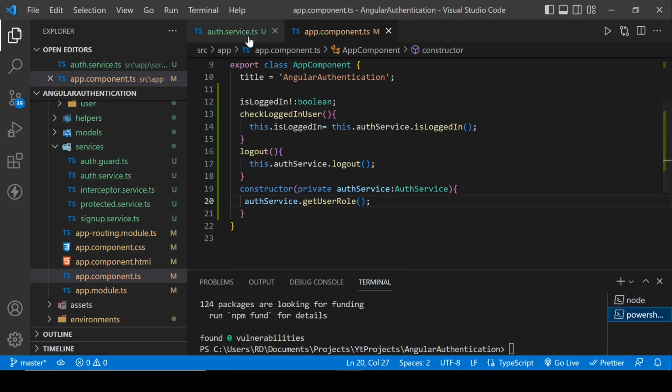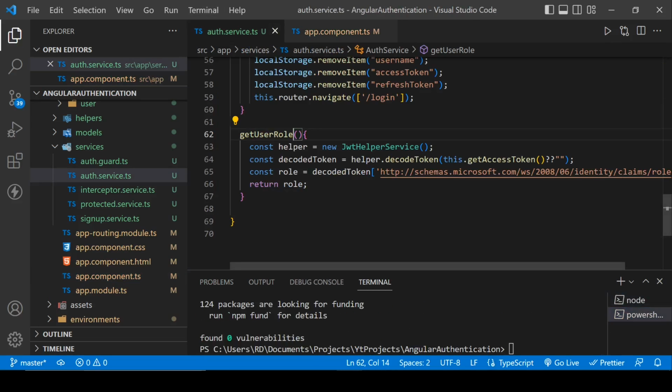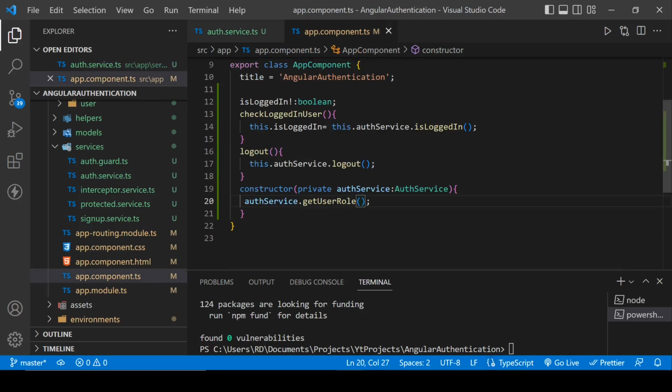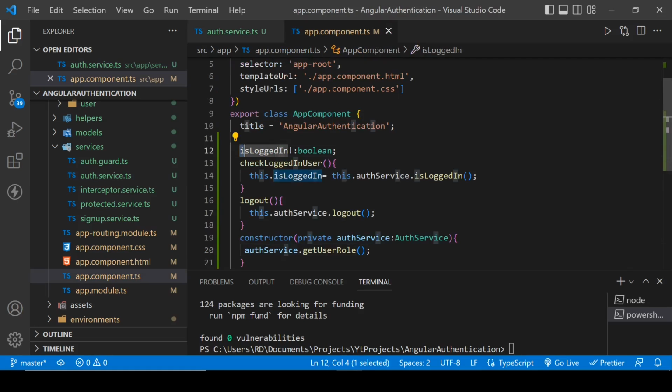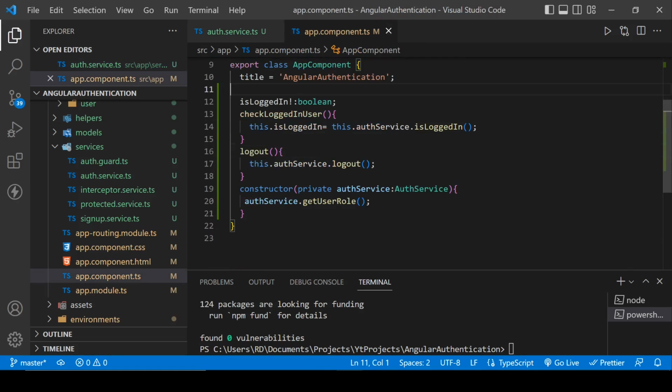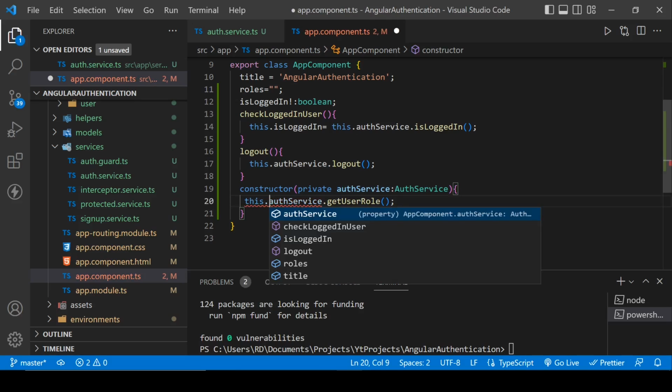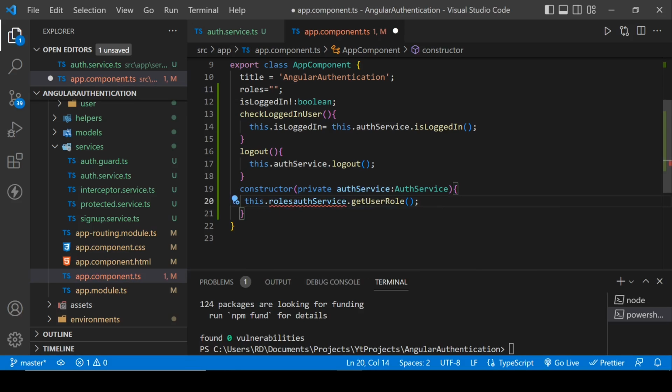Okay, now, okay, here roles equals a blank string, and here this dot roles equals auth service dot get roles.